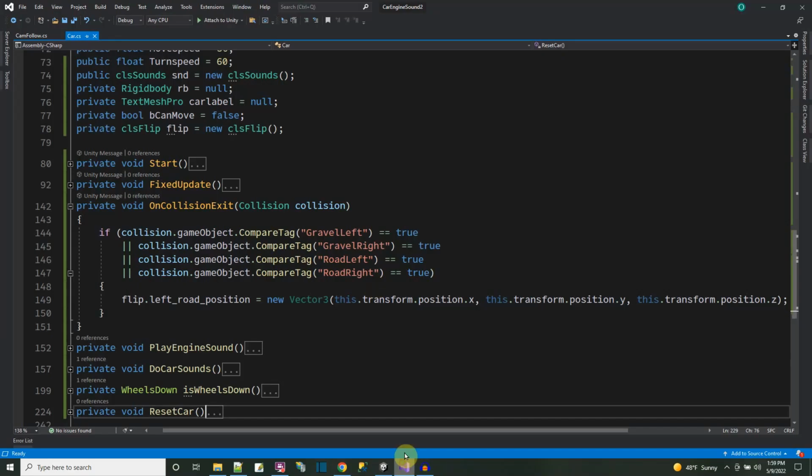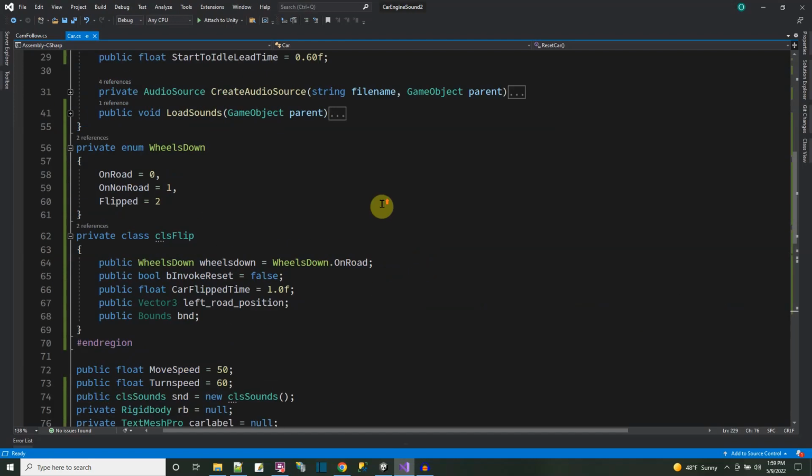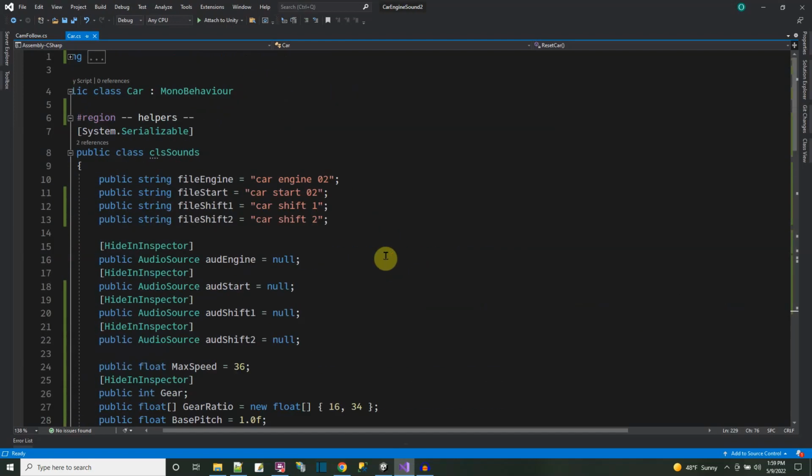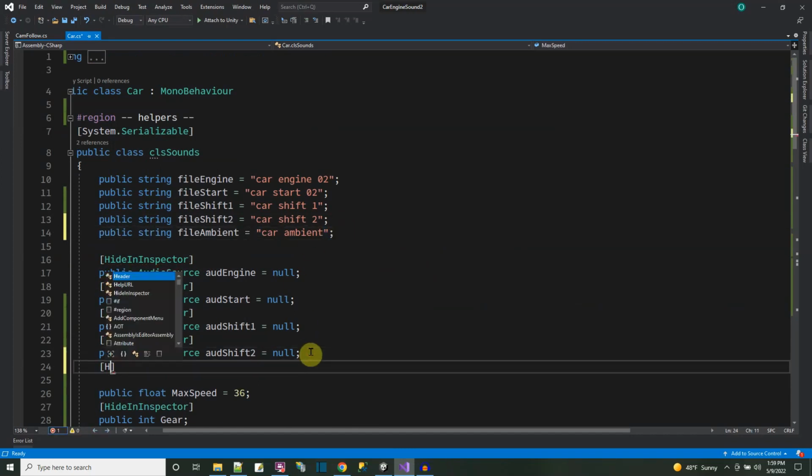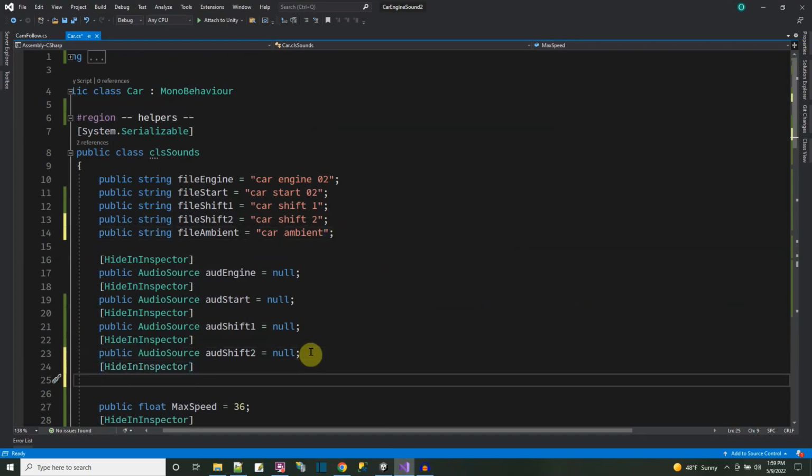All right. Now, in our script, let's get ready to be able to use that sound. So in our sounds class, I'll have a new sound here I'm going to add. File ambient equals car ambient. And I'll have to have the audio source. Hide in inspector, public audio source, aud ambient equals null.